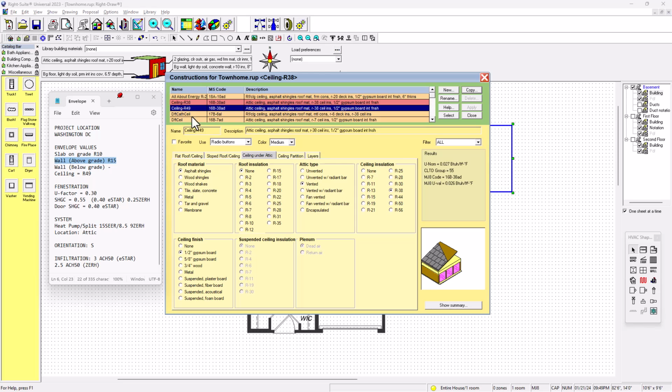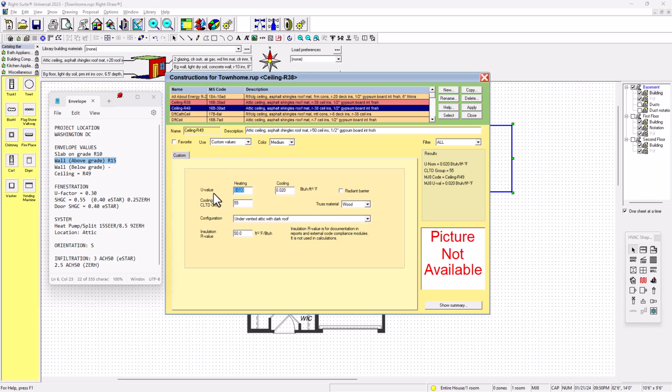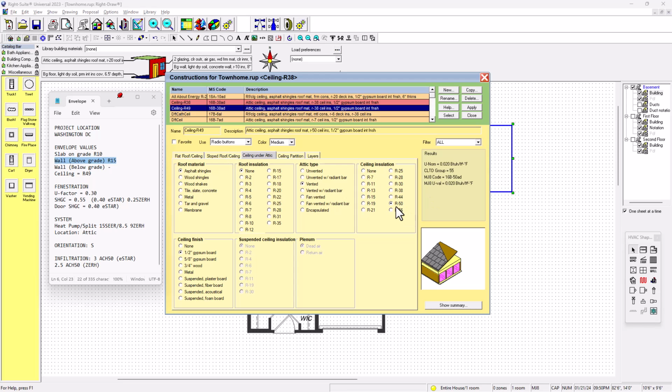There we go. And then we created that new library, this new ceiling R49, and this is the ceiling under the attic, and then materials, everything was good. However, my ceiling insulation is going to be, instead of R49, we're going to just put it as R15 because we don't have any other option in here, right? Or instead of radio buttons, you can always do custom layers, or you can do custom values in here, see? U value, R value, R50, see? So it depends on the designer or the requirements. Everyone is different, right? So we want to be effective.